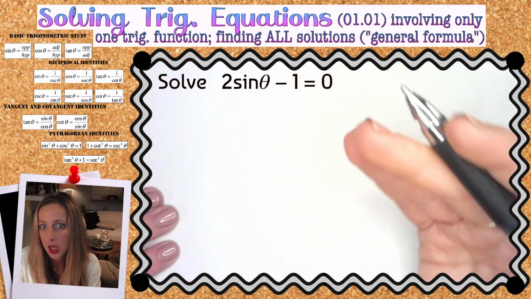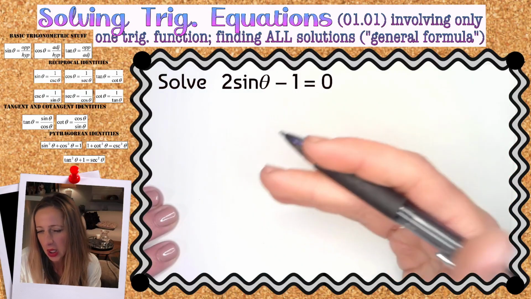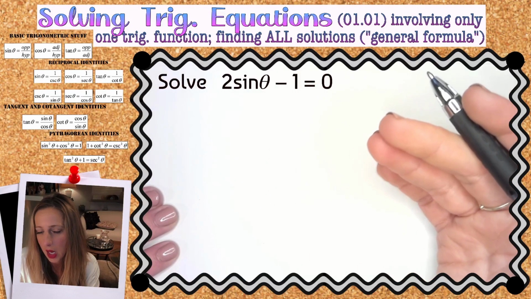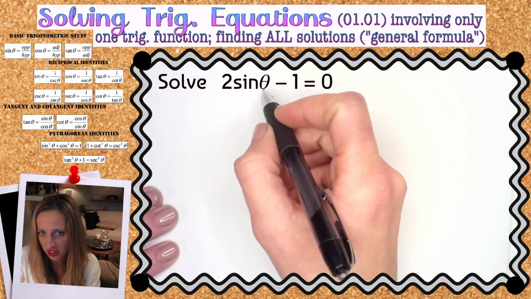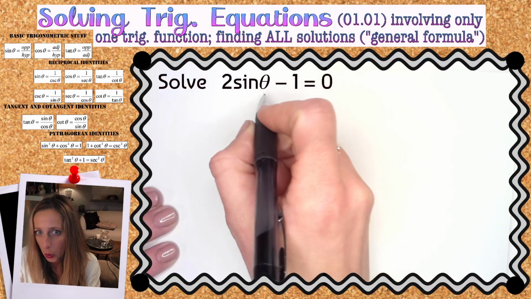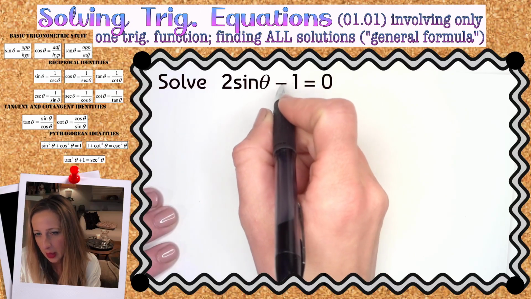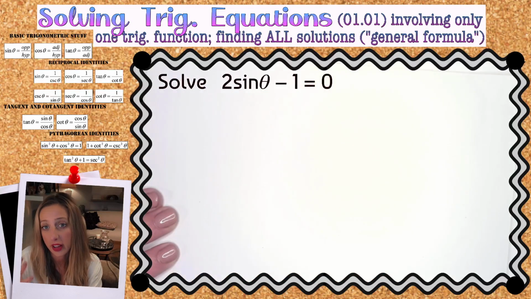In algebra, we used x. In trigonometry, we tend to lean more towards theta. Maybe your teacher uses x instead of theta, okay? I'm a fan of theta. So we want to solve for theta. That means we're going to be applying what we call inverse operations. Most people, when they think about operations like add, subtract, multiply, divide, want to go in the order of operations, like the PEMDAS order of operations.